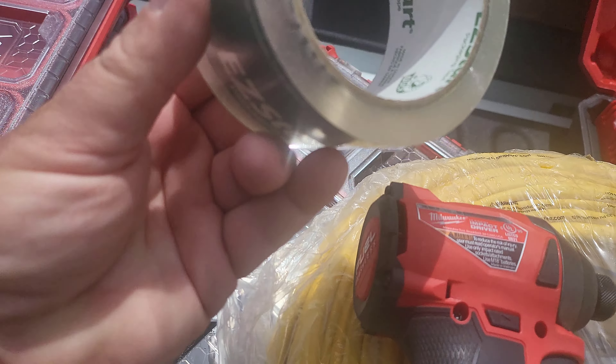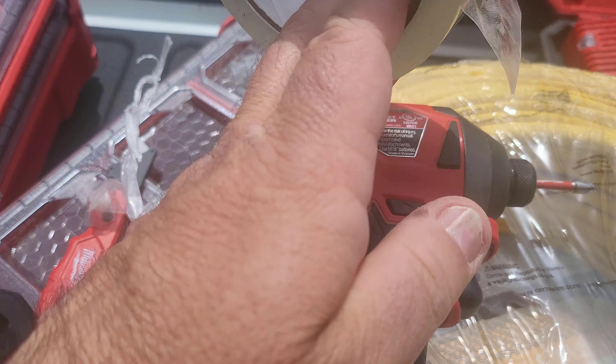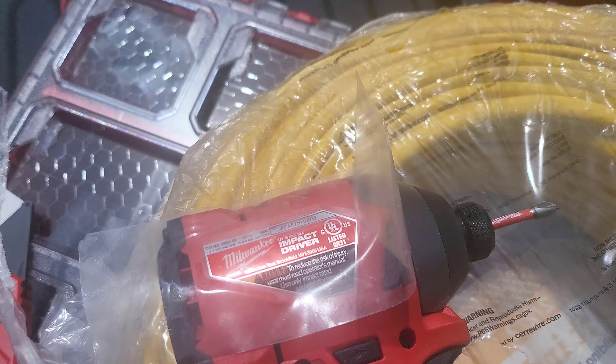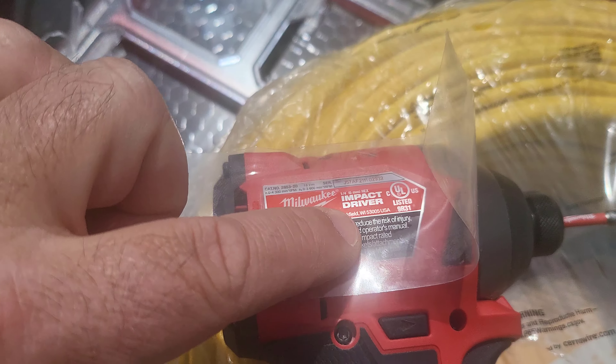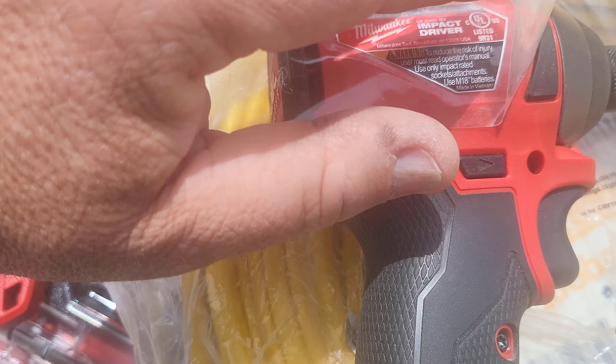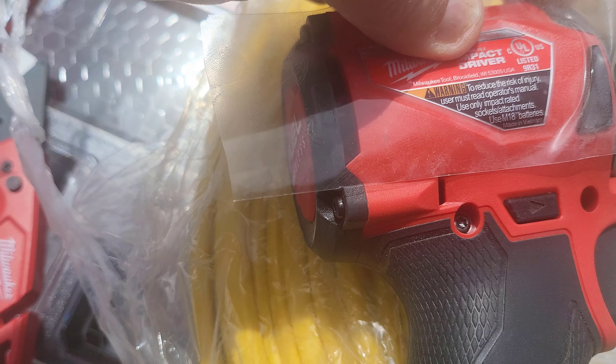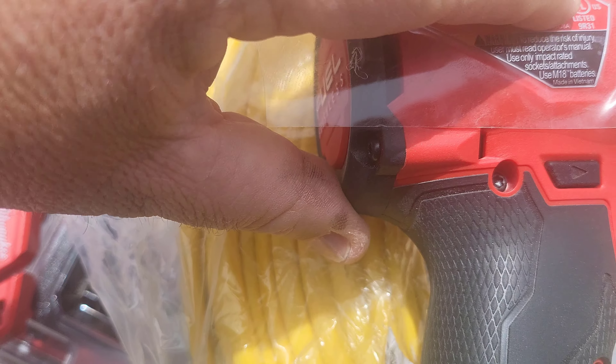You're just going to lay your tool down. You're going to go get some clear packing tape — I don't care what it is. We're going to cut a piece and cover it over the sticker. You want to get a piece that's big enough to put right over that sticker, nice and neat — almost like a cell phone cover for your glass or your screen. Push it down and get all the bubbles out of it that you can, nice and neat.